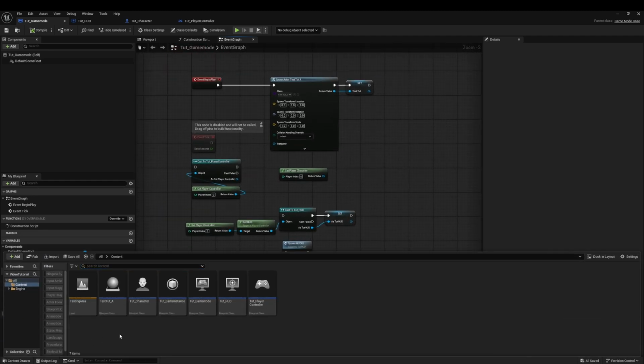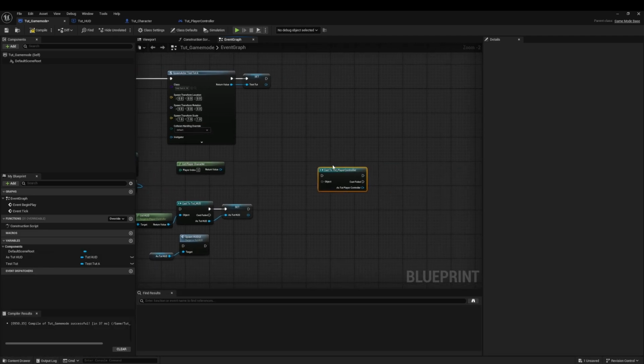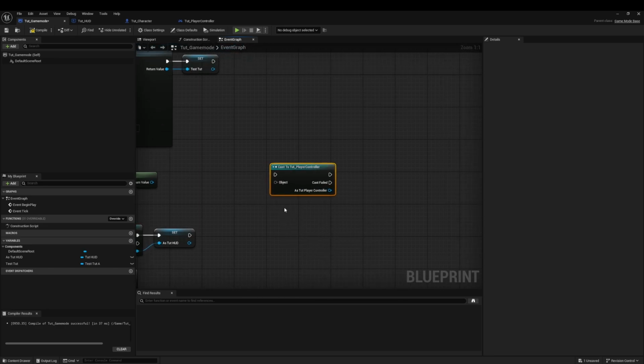Remember how casting works: if you have to cast to something and you're wondering, what do I plug into Object? The object is essentially the specific version of itself. So Cast To Technical Player gives you access to a class, but you still need to know which one in the world it is, because there could be multiple.